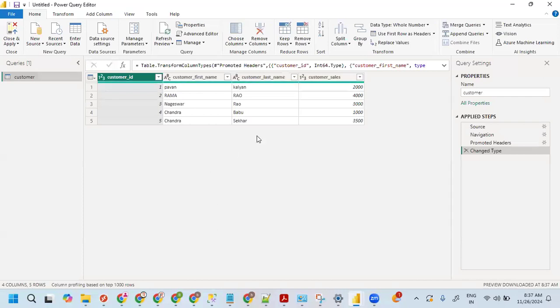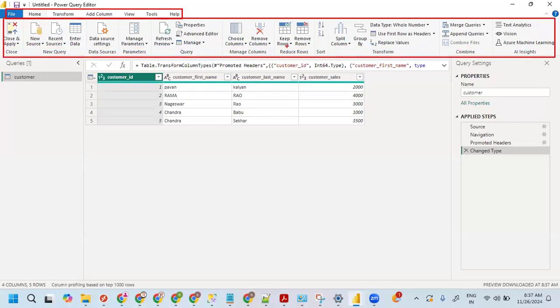Yeah, so this is the look and feel I expected. If you observe what is there in this particular case, this is a menu. This menu is going to help us change this ribbon. So what does this ribbon have? It has transformations. These transformations are completely user interface transformations. So what you are going to do is just do the clicks.